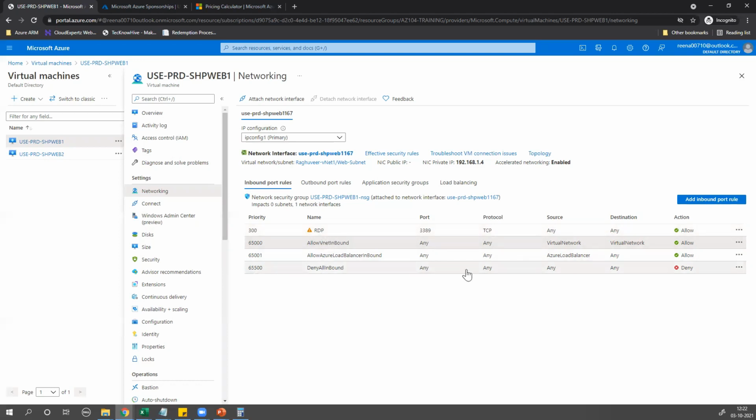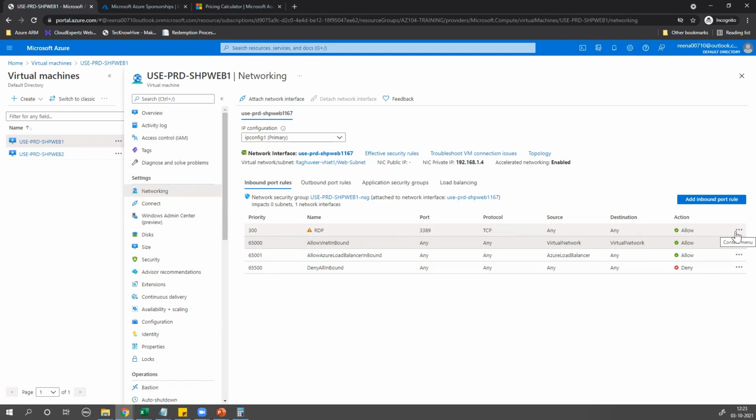You put a blanket rule for deny, then you create custom allow rules based on your requirement. So you've created this RDP rule which says if there is traffic from any source to any destination in this network, source any meaning internet, on TCP port 3389, then please allow it. Because of this rule, you're able to RDP your VMs.